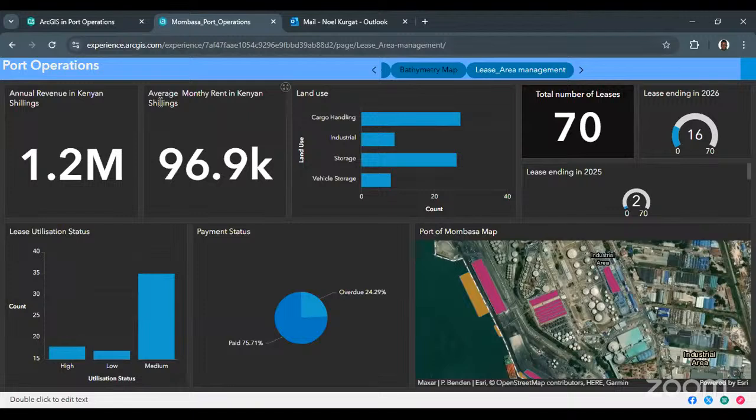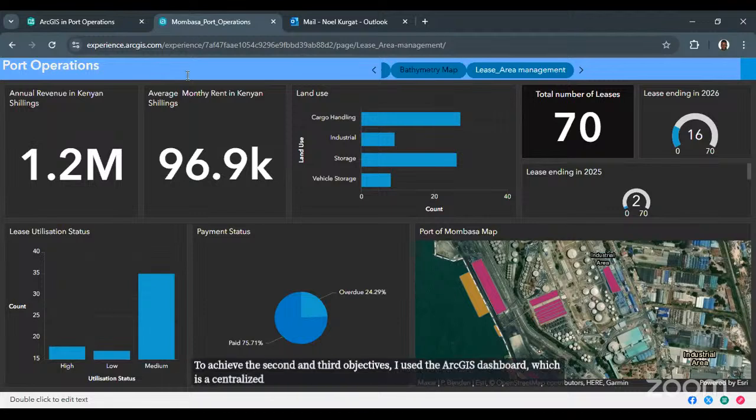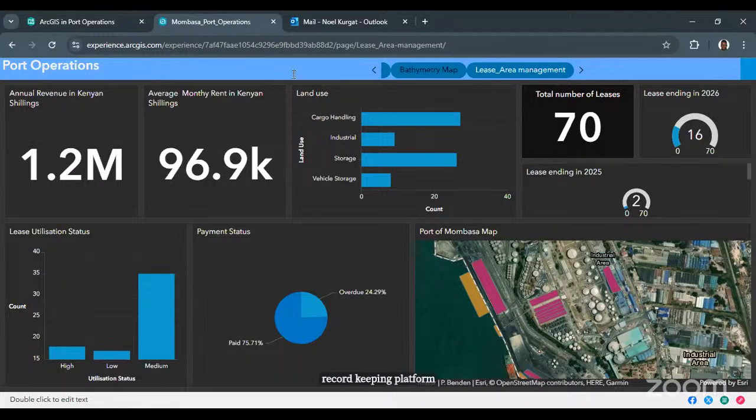To achieve the second and third objectives, I use the ArcGIS dashboards, which is a centralized record keeping platform where all the information about the leases is. From this dashboard, we are able to see that the total number of leases is 70.